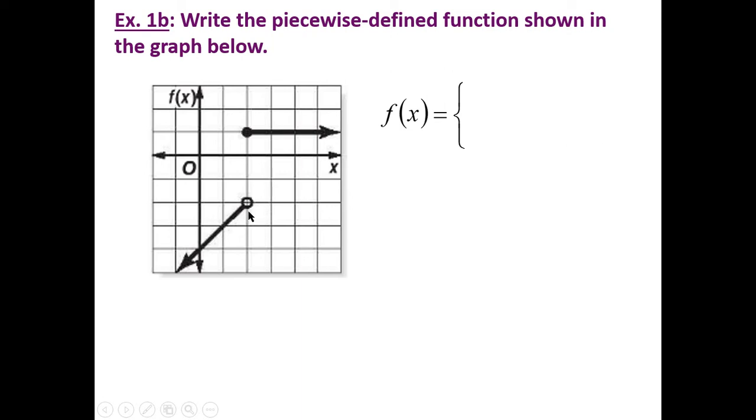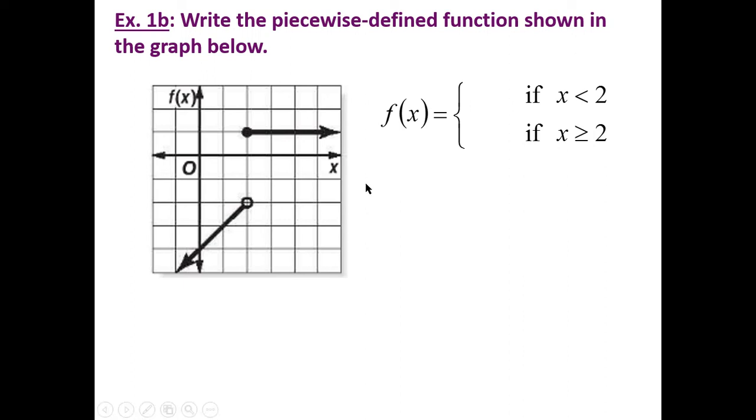Now another important thing is which inequality symbols they're going to be. Since our line on the left has a circle that's not filled in, we know that that's going to only be a less than symbol. And then since our line on the right has a circle that is filled in, that'll be inclusive, so that'll have the greater than or equal symbol attached to it. So there's our line on the left, and there's the one for the right.